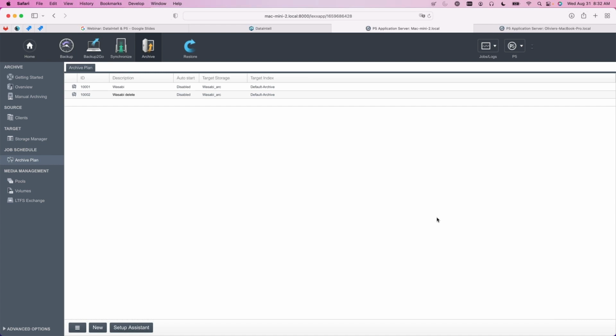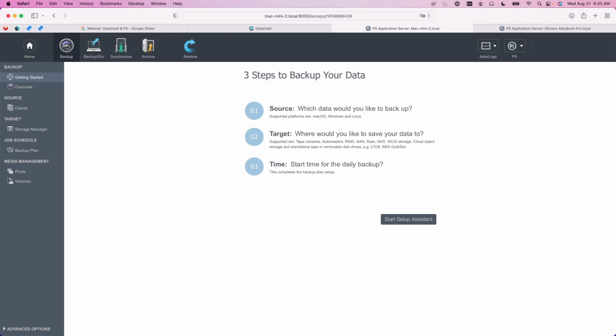Just know that P5 has that wide variety of types of storage supported for archive, and at the same time, if you have a P5 installation, you could also use it to be doing backups of that storage infrastructure that you've got. So if you don't have a unified backup across all of your SAN and NAS storage that's sitting on your LAN, then you could also utilize the backup element of P5 to get a backup to tape or to cloud in addition to the archive piece.